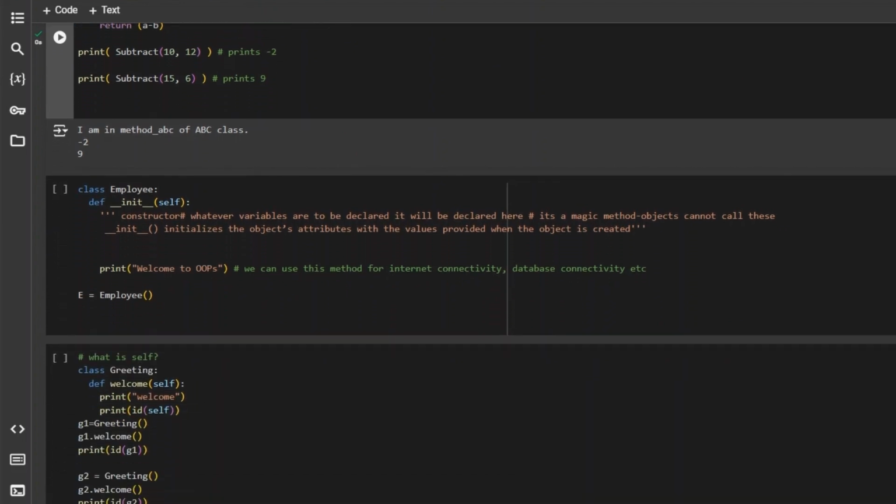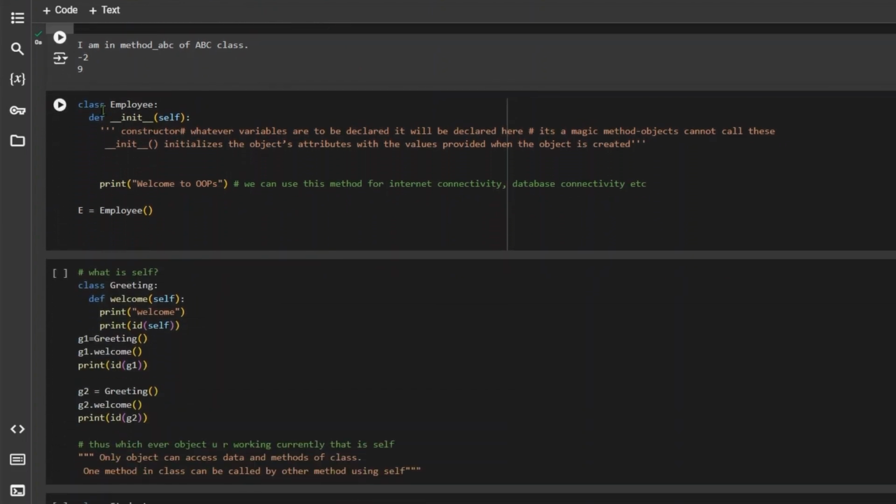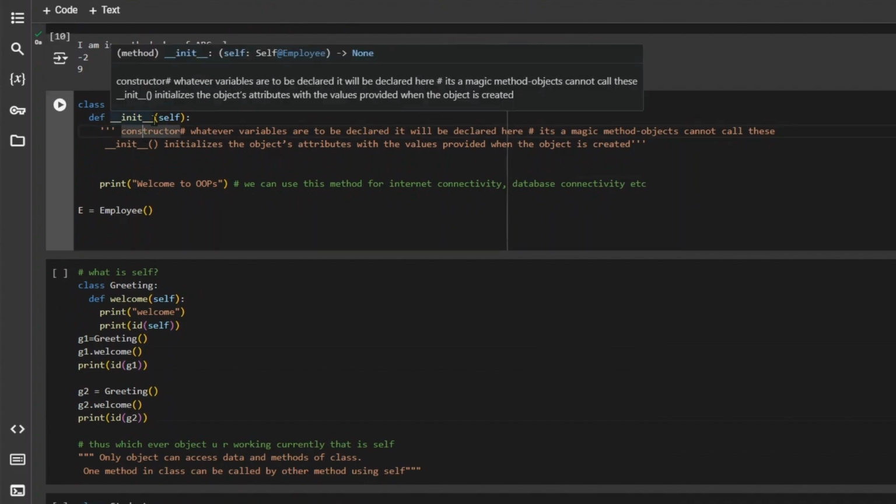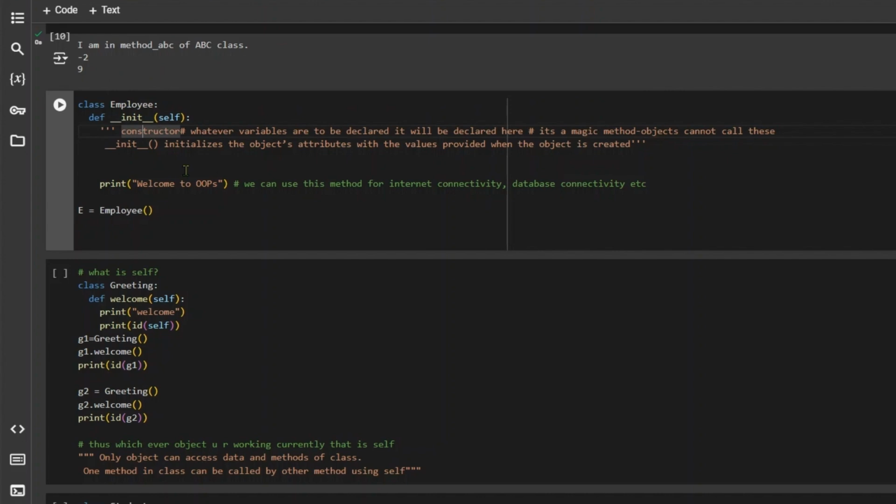Now moving ahead, class Employee. We will be having a look at what the init method is. I'm not sure if you know C++ and Java, but there is a concept called a constructor. It is the same thing with this double underscore init method. It helps to initialize the object's attributes with values provided when the object is created.